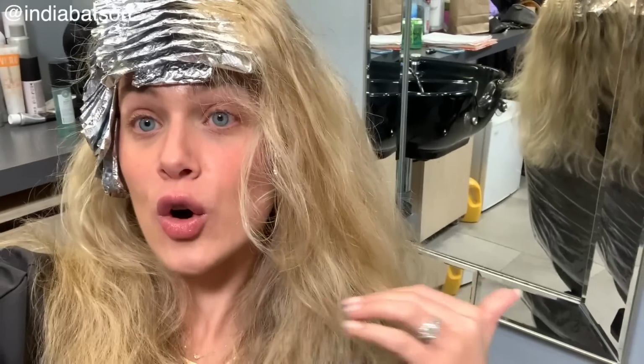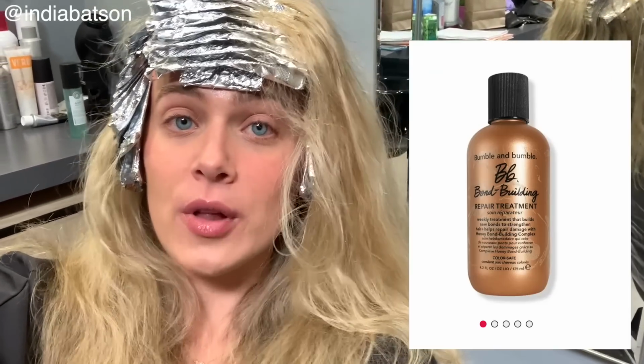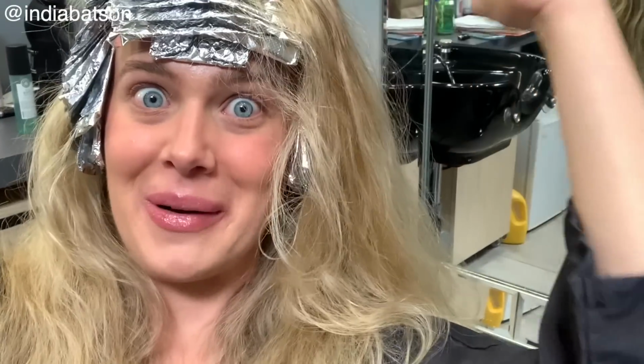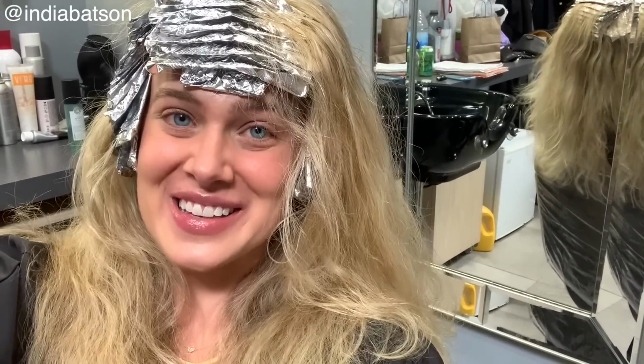So something that I really like to do when I'm leaving the hair salon is I actually leave with my hair wet for a multitude of reasons, but the main one is that I like to, when I get home, apply maybe an Olaplex treatment. Bumble and Bumble has a really great bond building repair treatment. They have a good mask, just really after the bleach. I mean, the bleach kills your waves and curls. So I always recommend doing some sort of bond building treatment or a protein treatment to get your hair back to where you want it to be. So I will leave today with wet hair, go home, pamper my hair, and then style it for beautiful results.